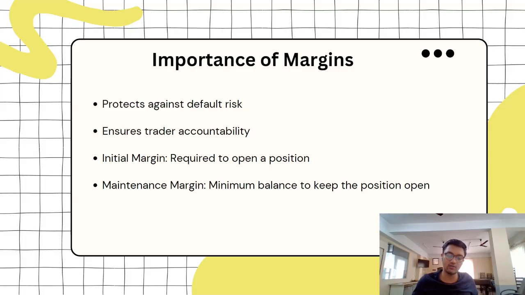At the end of the day, they are charging upfront margin, so that if any volatility comes and your trade goes into a negative position, you will be able to bear that trade. If you don't have enough initial margin, you won't be able to open a position or make a trade. There should also be a minimum balance, other than the margin you're putting into the trade, sitting in your demat account, because any losses you incur have to be settled on an M2M basis.